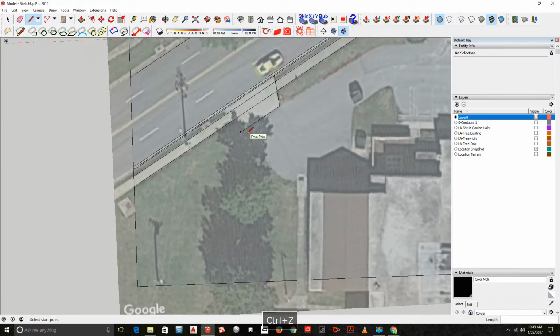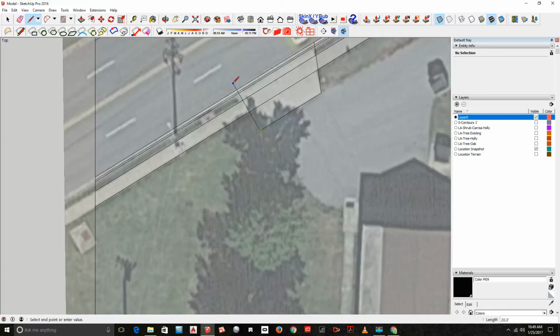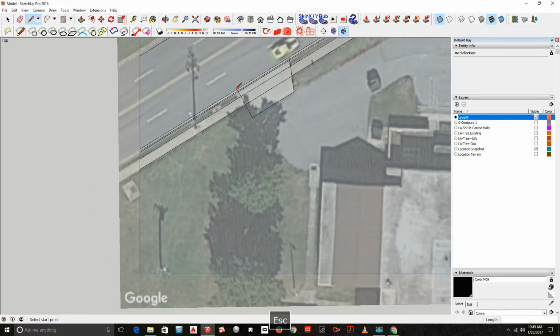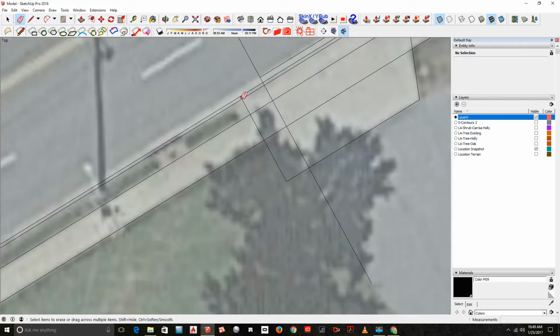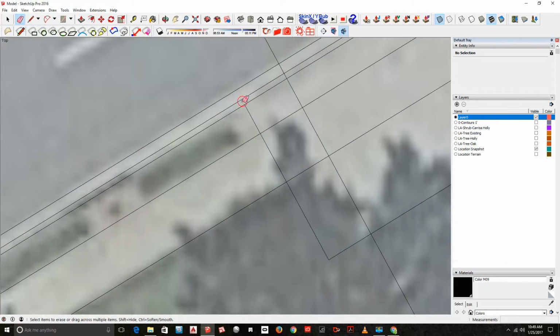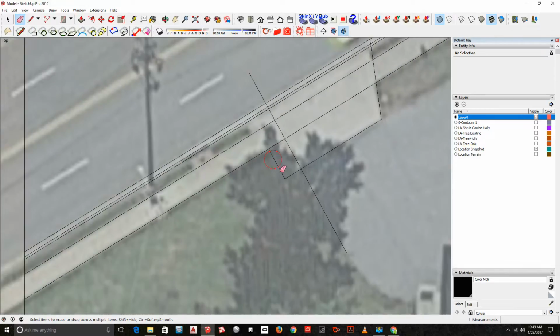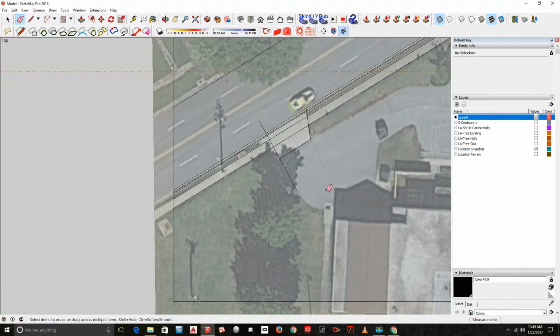Maybe this one is actually. What if this is coming out like that? What if? And that looks more realistic to me. Or maybe it's sweeping out.